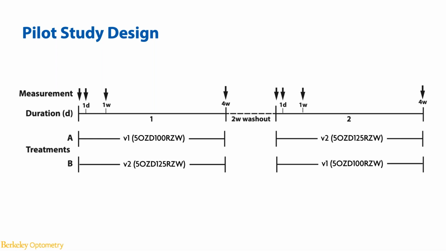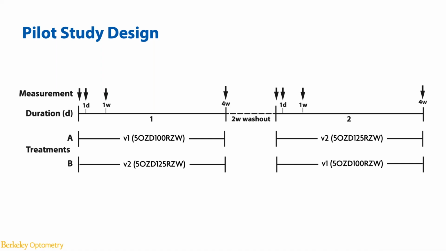For this pilot study, we have recruited 6 eyes from 3 subjects, and this is a self-controlled crossover design, which I will explain in a little bit why the importance of having this design. Essentially, each subject will be wearing 2 different designs at the same time. This allows a concurrent interocular comparison between the 2 designs. We fit them and see them back at 1 day, 1 week, and 4 weeks. At the end of the 4 weeks, we perform a complete washout. And during the second phase of the study, they swap the design interocularly.